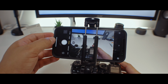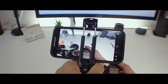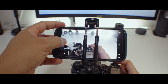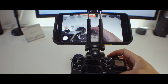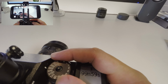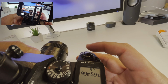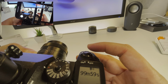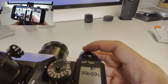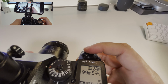You could see my hand. So let's start recording. Let's go to video, go ultra wide, and that's it. Start recording. Bam. Now I'm recording with my smartphone. You're able to see my shutter button. You could see when I'm playing around with the shutter speed. I just leave it in auto and compensate with my aperture, which you barely get in the view on the iPhone. It's barely in there. But you could see me focusing and whatnot. So let me turn on the camera. And you could see me focusing there.